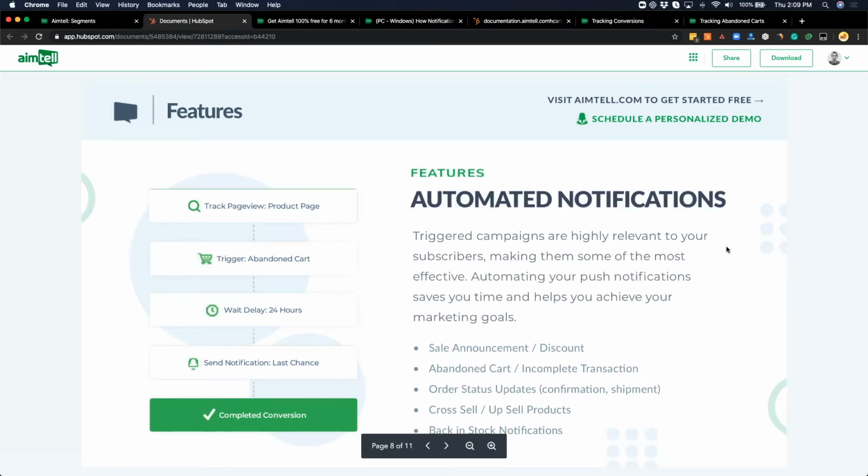Here's the big boy here, automated notifications. Again, as with segmentation, these can go as advanced or as deep as you want them to be, but they can also be very, very simple to set up with massive returns on them. Some that I've jotted down, some on the screen that you can see here. We've got welcome notifications or welcome drip notifications. Whether you want to send a notification to someone who subscribes to your site, send them a welcome promo code, and then hit them a day later with another one, even a week later, you can do that.